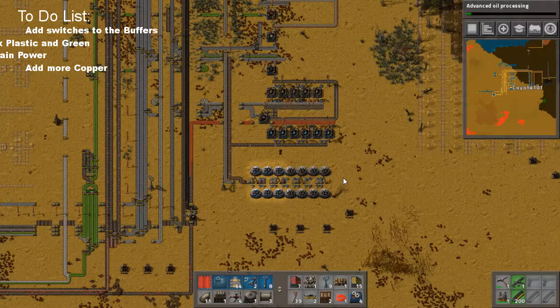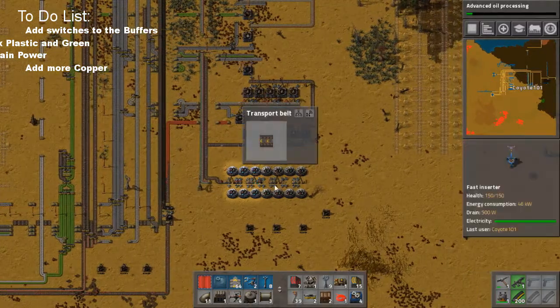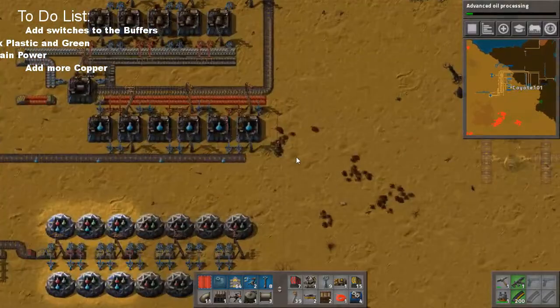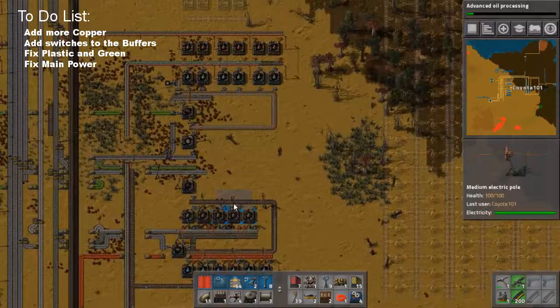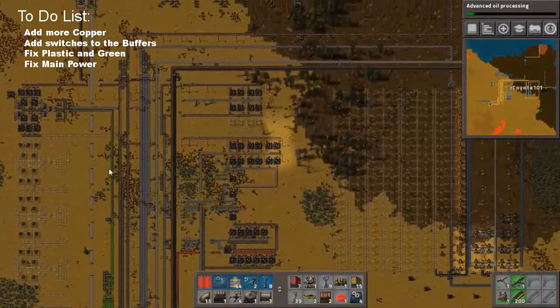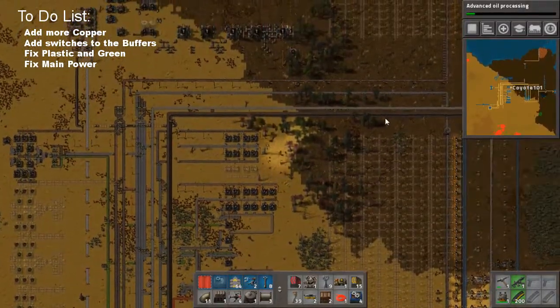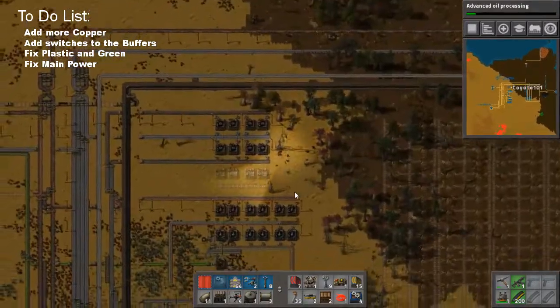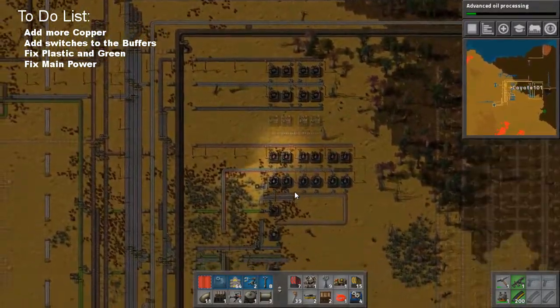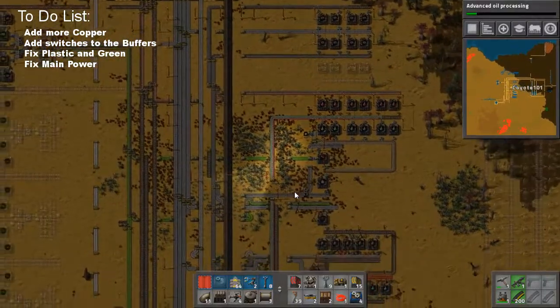Okay, so next thing that I am unfortunately going to have to bump to number 1 on the list is add more copper, because it is becoming a ridiculous hindrance. Like, you can literally see the belt is just empty. So we're going to go out some more. That being said, we are going to grab some steel furnaces to make that slightly more productive.